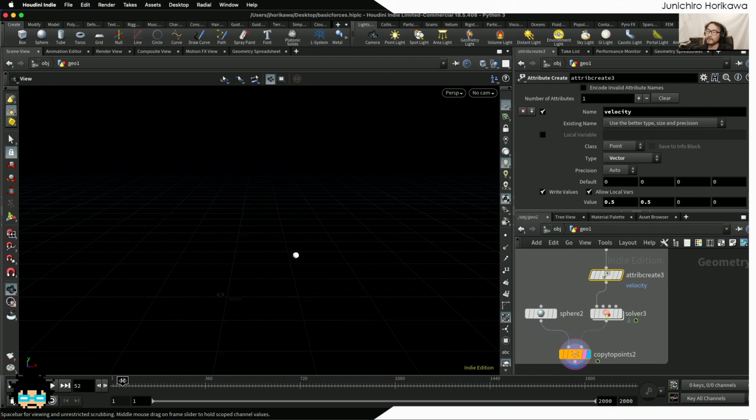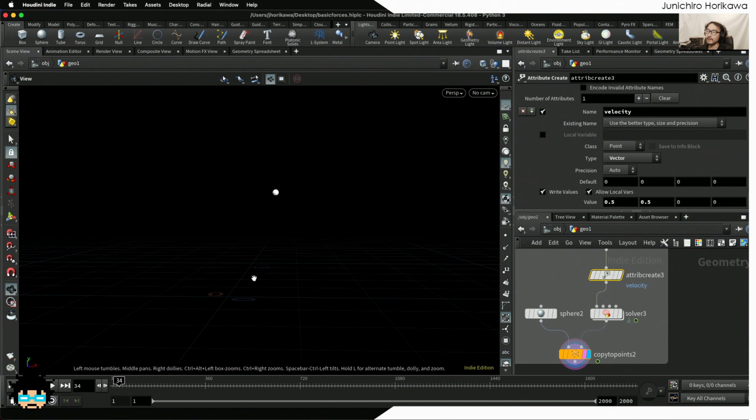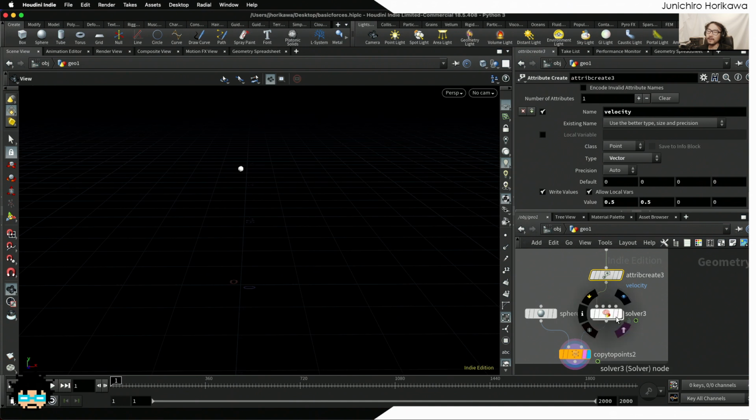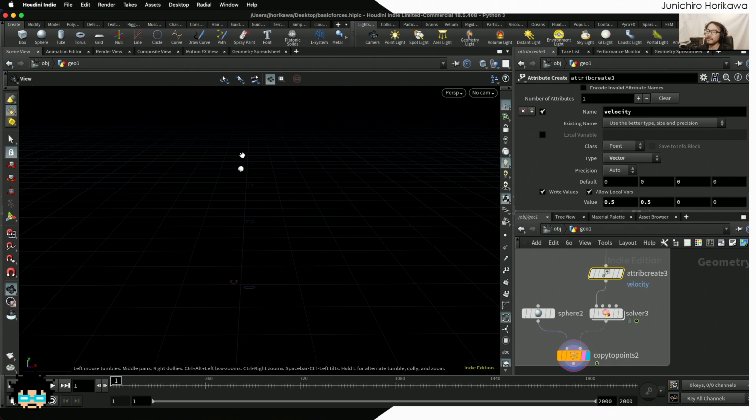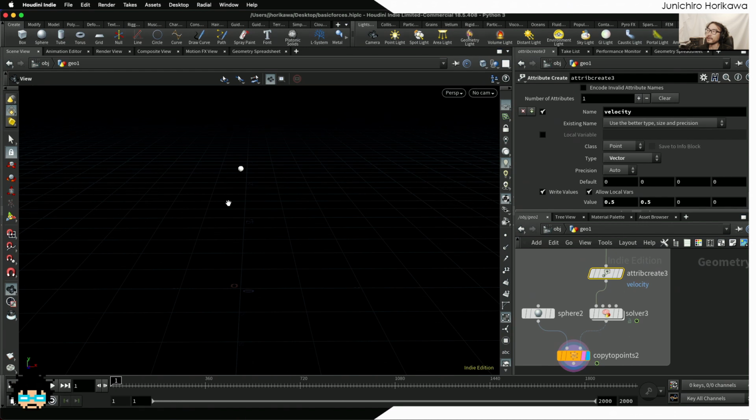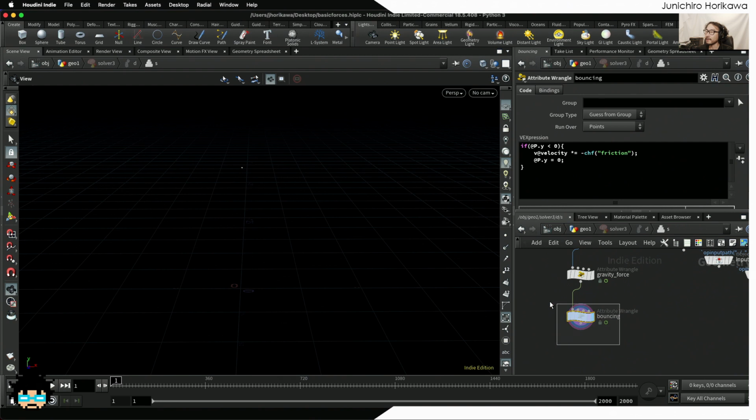And it bounces, but there's a bit of a problem with the bouncing. Normally when the ball touches the ground in this direction, I want this ball to go this way, but instead it's going the opposite direction, going backward. Now that's the problem with the implementation I did for the bouncing, so let's also fix that. The implementation that I did for the bouncing only works when there's no velocity value in the x or z direction, but only for the y direction. But if there's any force, or any velocity value in the x or z direction, I need to change some values for the bouncing. So let's go inside the solver and fix this.